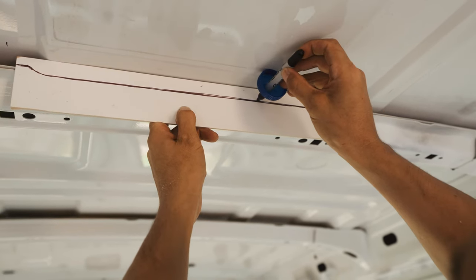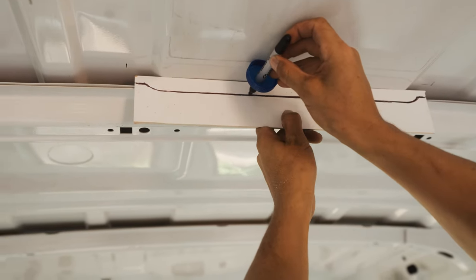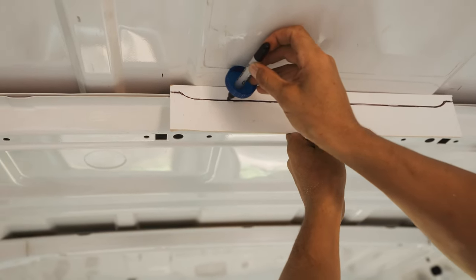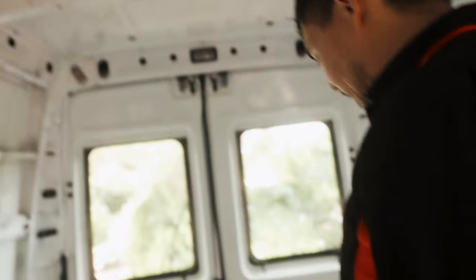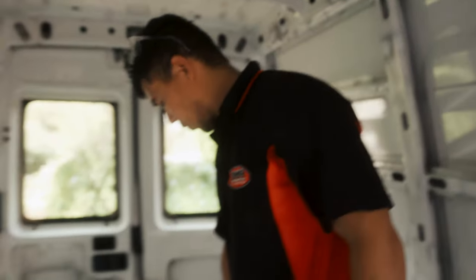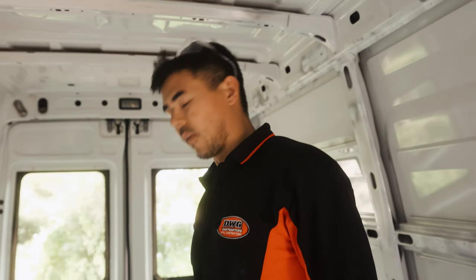It gives the exact contour — it transfers the contour of the roof onto my guide so you have a perfect cutout. I'll do all four corners. I could do it straight onto my frame, but I want to do it on this template first, cut it out, make sure it fits nice, and then use it as a stencil. Because if I cut the frame too deep I'm screwed and I'll have to start again.